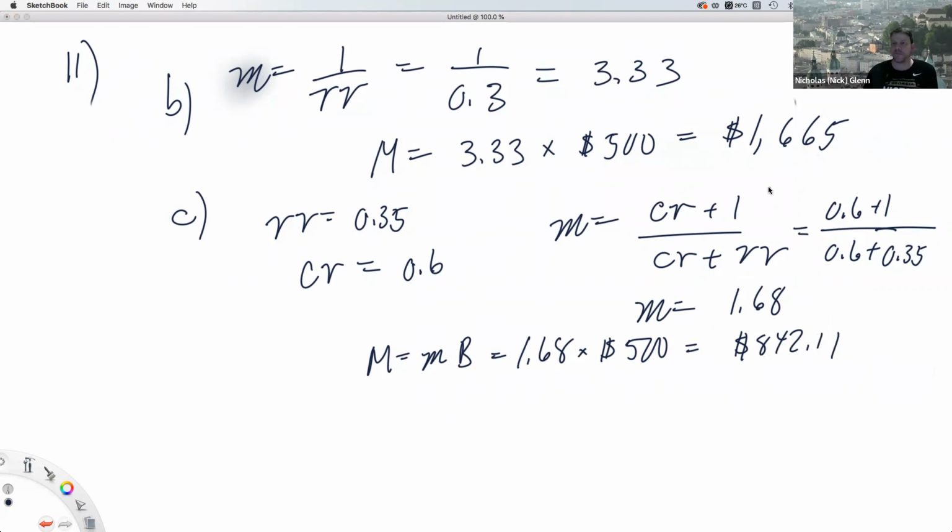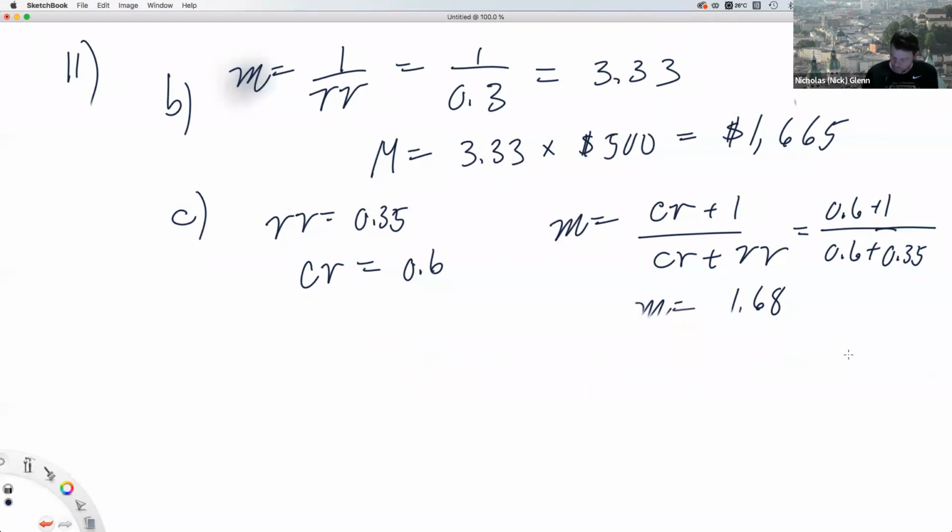It's about half. The money supply went down by half because on the one hand, banks are loaning out less, they're keeping more in reserves. And also, households are keeping some of their money as currency. They're not depositing it. And so with this lower amount of deposits, the banks can loan out less of it, like engage in fractional banking with a lower percentage of the monetary base, because people are holding on to it. So both of those things decrease the money supply. All right, so let's erase this and then do D.